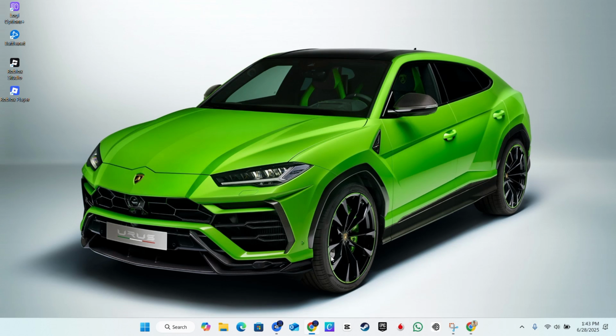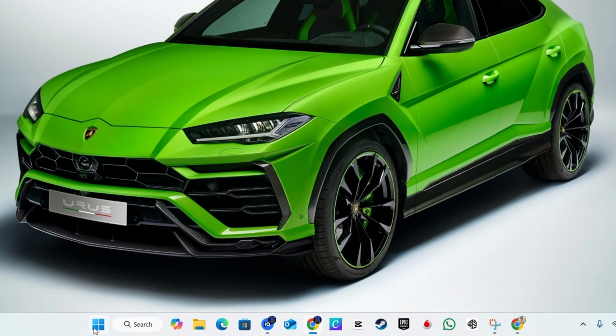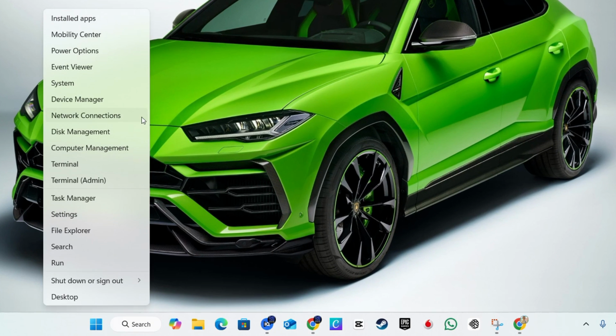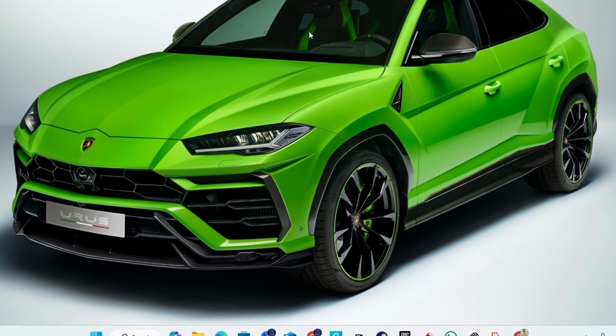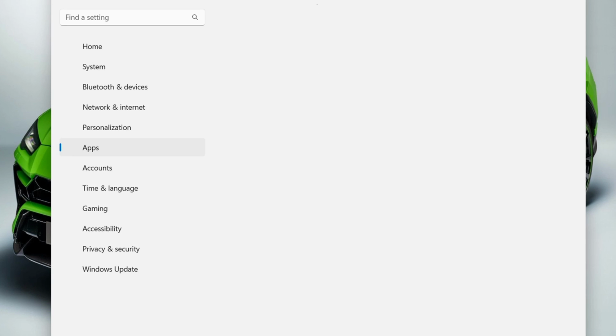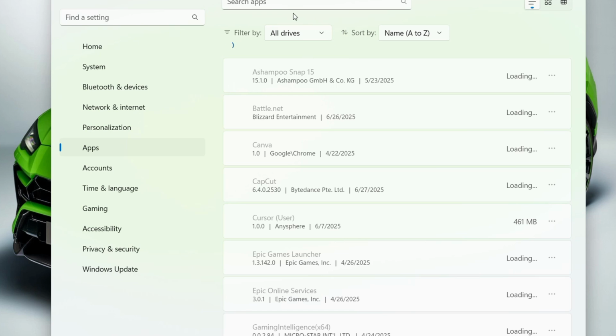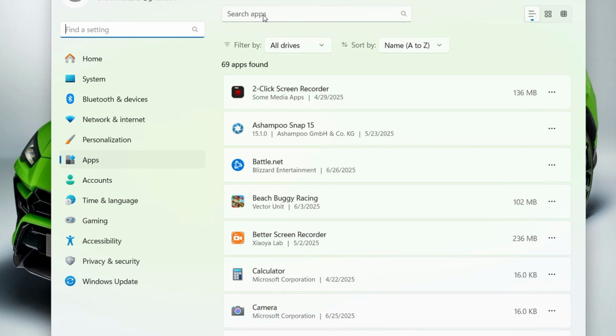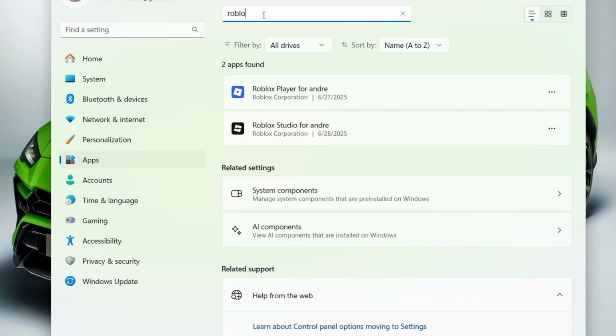So the first thing that you will have to do is open up your add and remove programs. I'm on Windows 11 here, so I'm going to quickly go to installed apps, and all you have to do guys is find Roblox on your computer. You would search for Roblox in the list, and once you type in Roblox, you will find Roblox available on your computer, and to play that you want to look for the Roblox player. From here, click the three dots and click on uninstall.